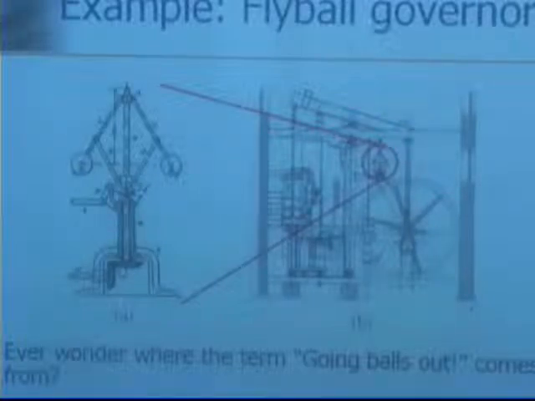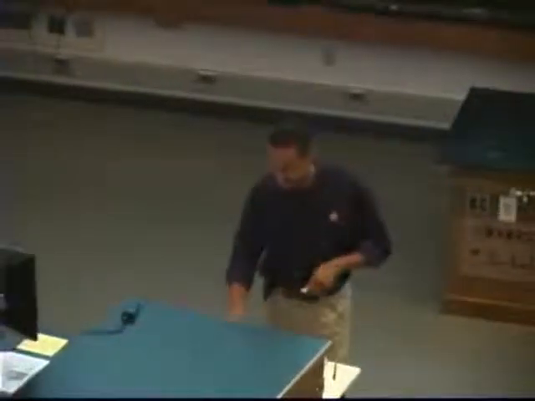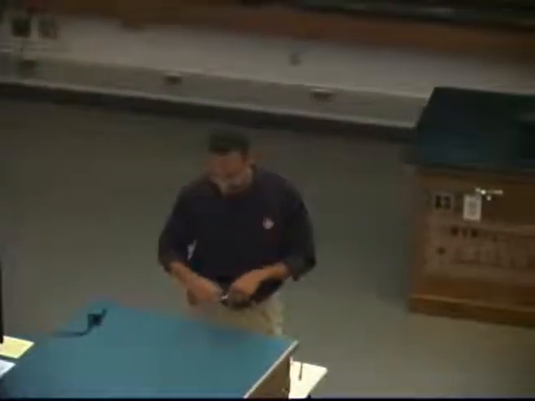Those little balls on your flyball governor, as it was called, are as horizontal as they can get. Okay? You can't be running your system any faster than that. And that's where the term, if you've heard it, comes from, meaning you're going as hard as you can. You're going balls out. Your factory's humming at peak power production. Okay? See, I told you, feedback even enters the sort of common language.